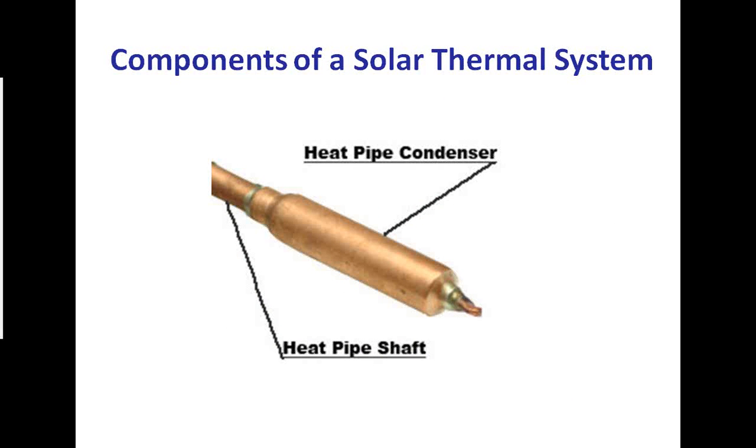All right, so let's look at this condenser a little bit. This is the heat pipe that transfers the heat from the glass bulb to the header that we call it, where the heat transfer fluid is flowing. This condenser bulb is the most important part of that. The more surface area you have, the more heat transfer you get.